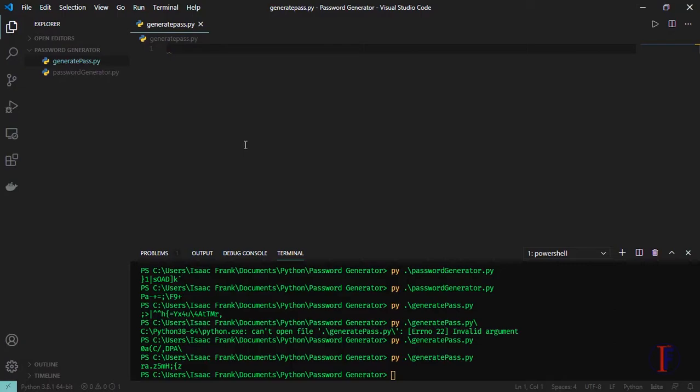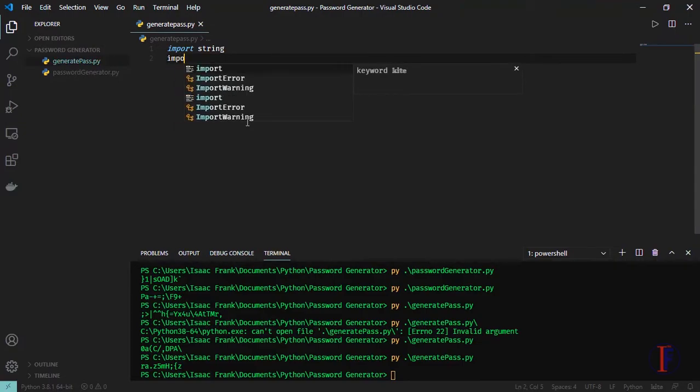So today I want to show you guys how to create a random password generator using Python in just a few lines of code. All you have to do is open up your favorite IDE, and we'll quickly import just two modules. We'll import the string module, and we will import choice. We import choice from random.